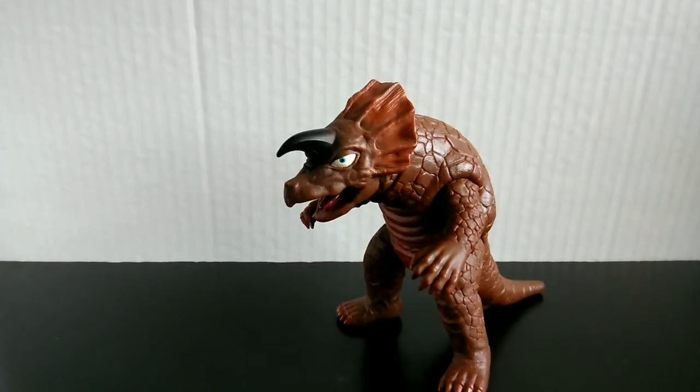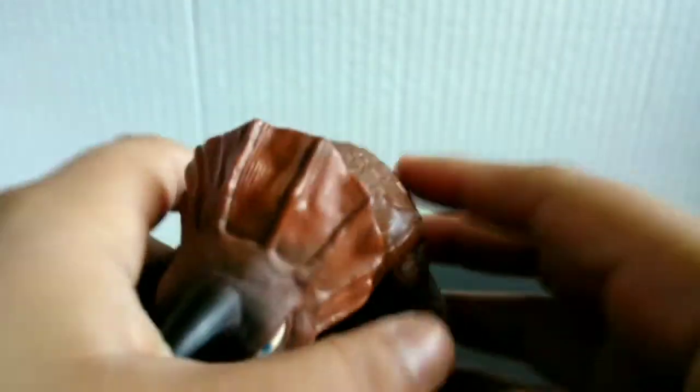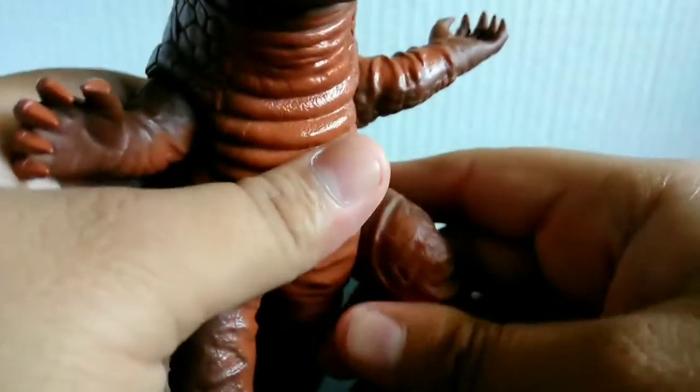Now the articulation with this little guy has quite a few, really. He has, like, not really a lot, but not much. Rotation on the arms here, pretty nice. Rotation on the legs, if you move the arms out of the way, you can get a full-on rotation there. Head rotates.